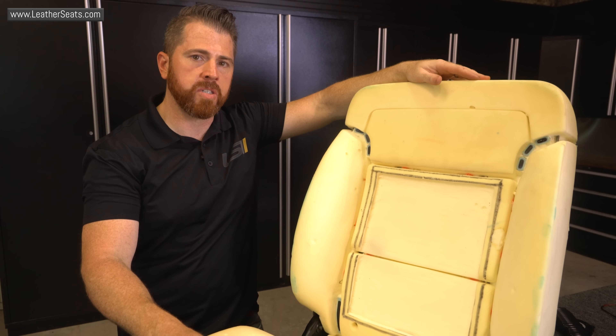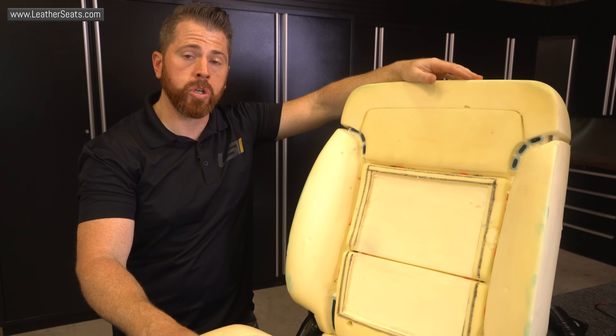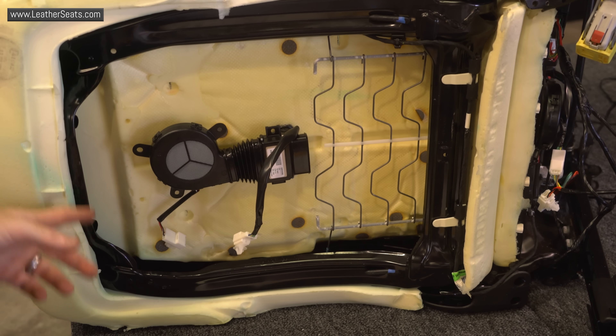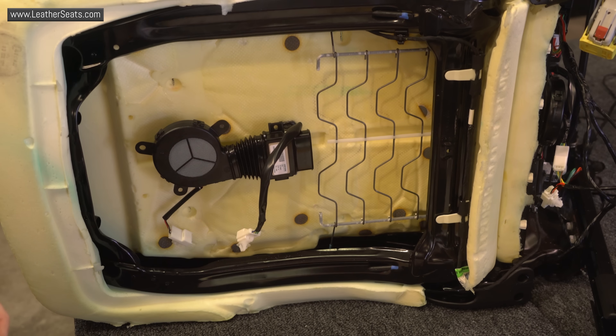Now that I've got the hardware mounted on the bottom cushion and some basic wiring management done, it's time to start working on the backrest. The process is basically the same as mounting the hardware on the cushion. The only variation is that we do have to run a vent tube to exhaust the waste air coming off of the TED. There's not a whole lot of support for this centrifugal blower here — there's really nowhere to attach it effectively, so I'm going to use some metal strap to actually create a support for the centrifugal blower.